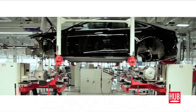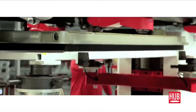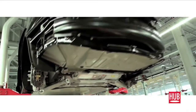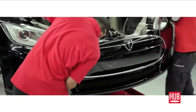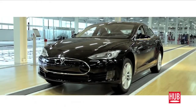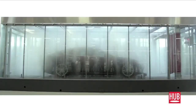We already started to install the superchargers in Europe. They allow the car to be charged up to 120 kilowatts, which means fully recharging the Model S in about 40 minutes, which is something impressive. The very good thing is that the superchargers will cover 90% of the European population by the end of next year. Wow. That means that all the Model S drivers will be able to drive all around Europe. And the other really important thing is that they will be able to use them for free.